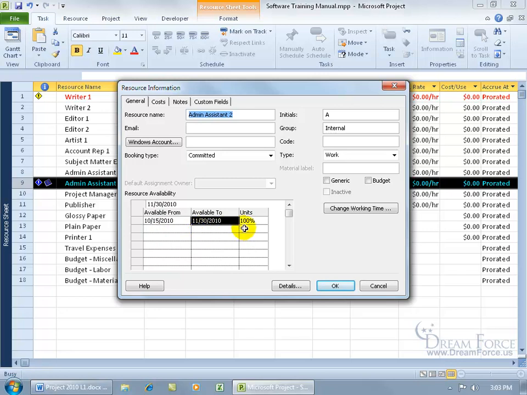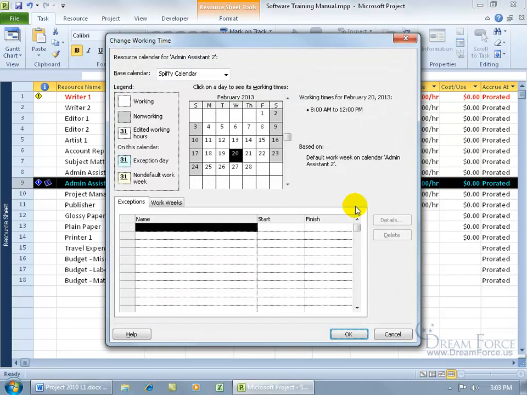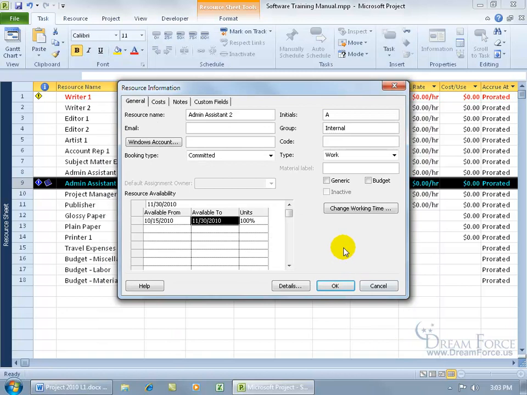So that helps, and they're available 100% of the time, but if we go to Change Working Time, what time is that? Is it 8 to noon and then 1 to 5? No, because when you select any one of these working times here, the default for them to work is 4-hour days, just 8 to noon. So keep that in mind when you can't figure out why they're overallocated if they're not working more than 8-hour days. This helps right here.